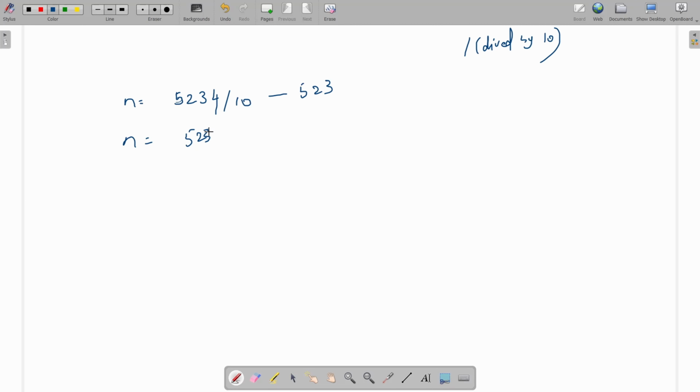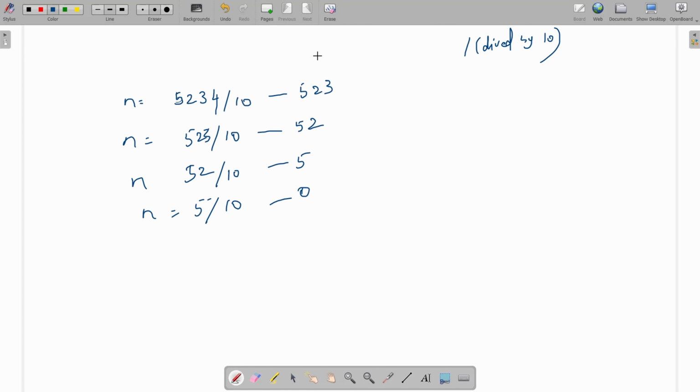What is the last digit? 3. So again divide by 10, and your number will become 52. Then again you have to destroy the last digit, so divide by 10, and now your number will become 5. Again divide by 10, and my number will become 0.